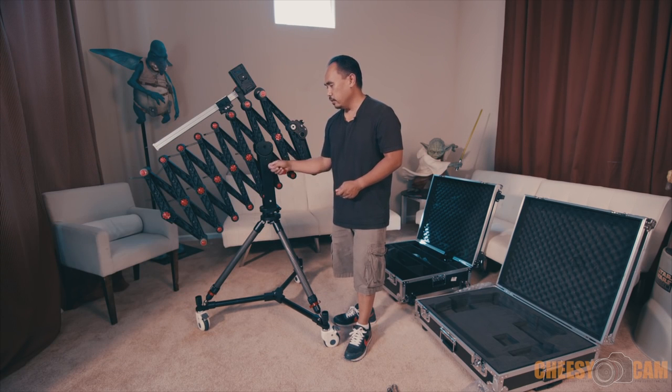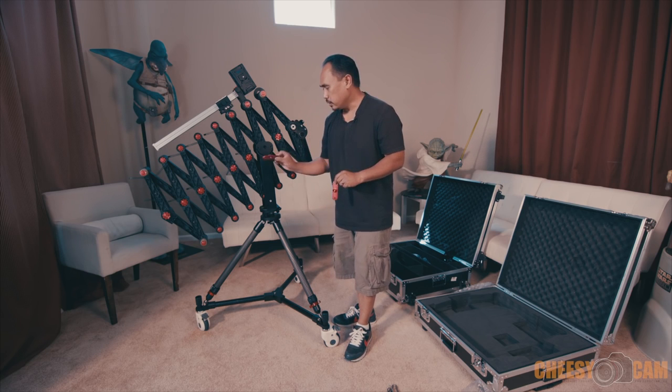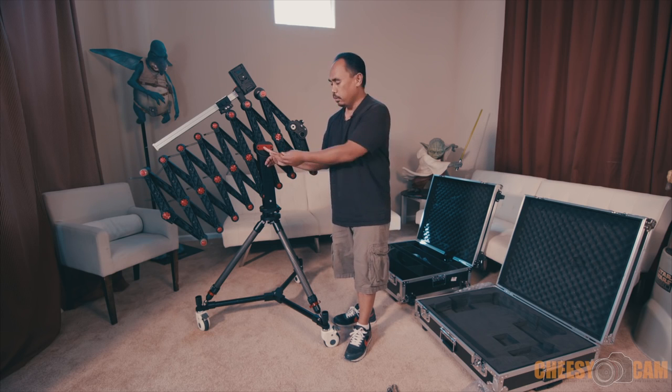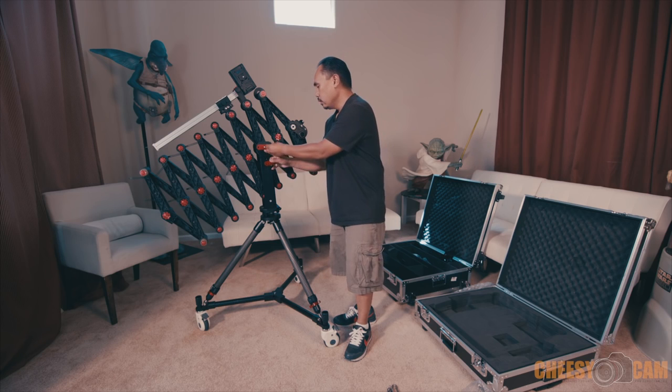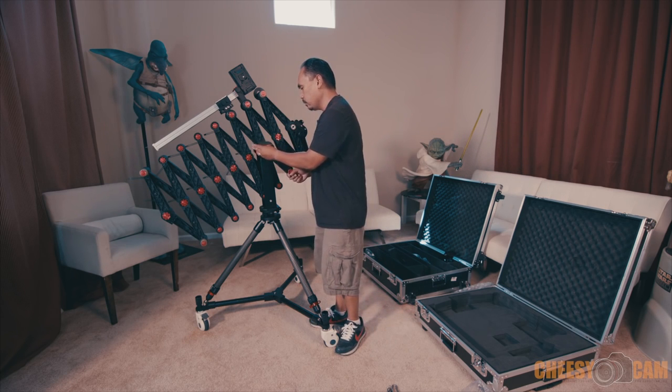Okay, so we have the jib mounted up here, and we want to lock it in place to prevent it from coming up over these arms. So we have these red locks. You'll notice that there's a kind of dowel there. That's going to sit in the middle of the bearing, and then on each side we're going to use these black thumb screws here. And remember, they come with a lot of thumb screws, but they're generally all the same. We're going to use the black thumb screws to screw it on and hold it in place, and that will prevent the jib from being removed from this top part. So we'll screw that in place.